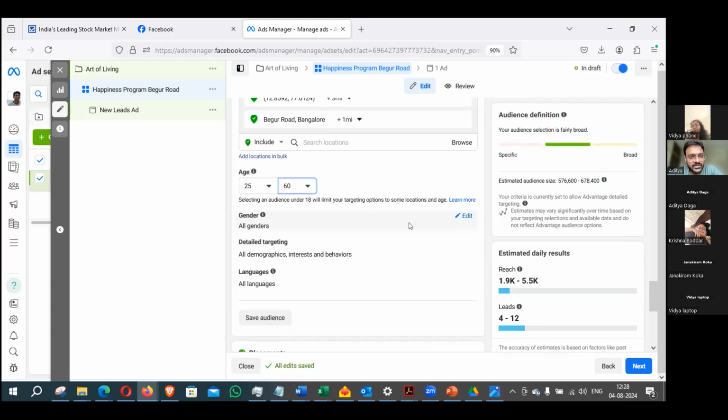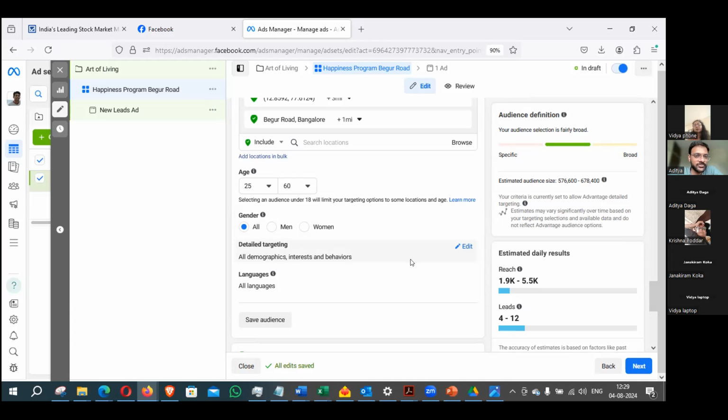And then we have to select the genders. For the Art of Living Happiness program, we usually go for both genders. But especially for the children and teens courses, I always go for women targeting, because what we have seen as a behavior is that whenever we run a campaign for both genders for children and teens, we usually get more leads from women.